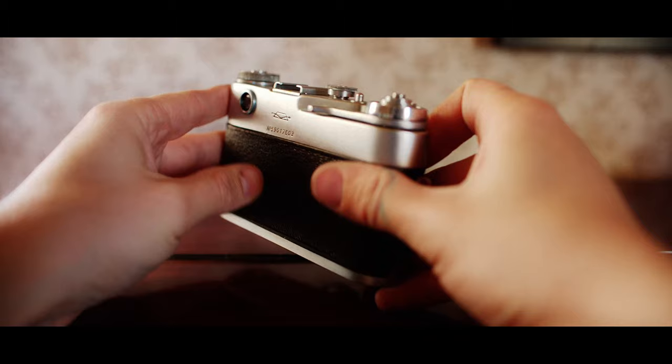It also has a better winding lever, as the Zorki 5 lever is very coarse, even when serviced, I think. It has a longer throw, and I think it puts less pressure on the gears.